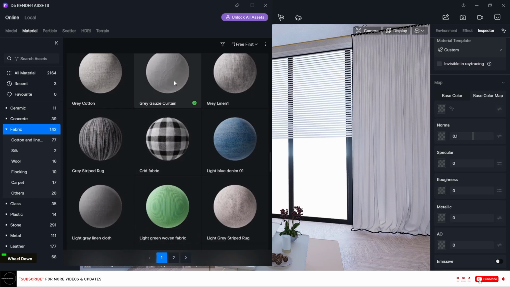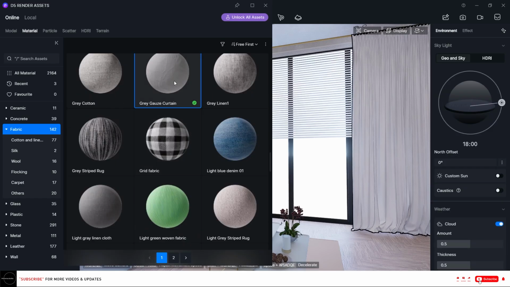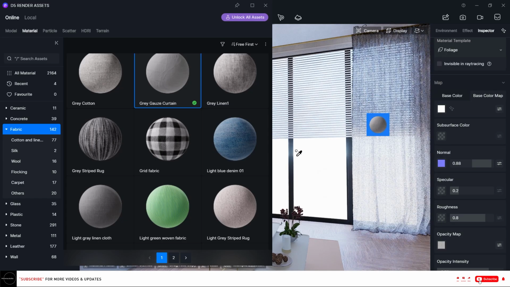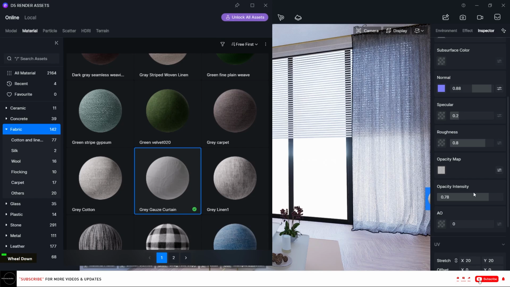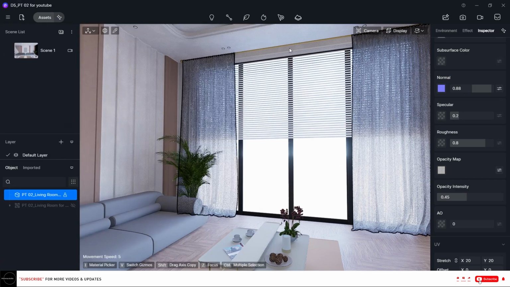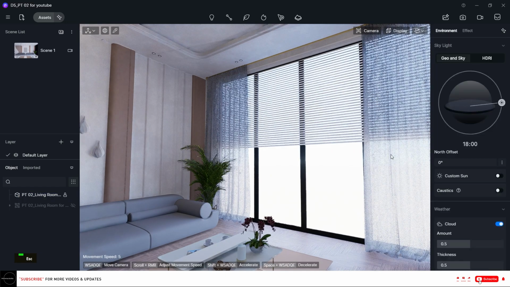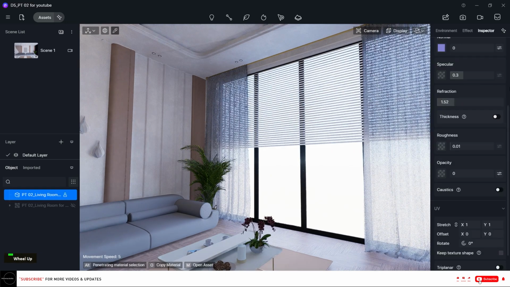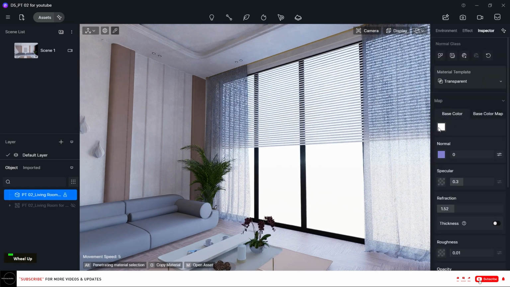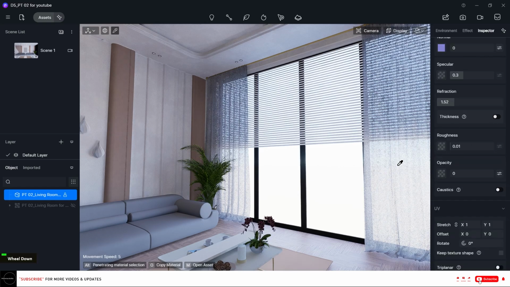Yeah, this one, Gaussian curtain. Just assign it here. Let's reduce the opacity a little bit lower. I think this is fine. Yeah, okay, this is good.